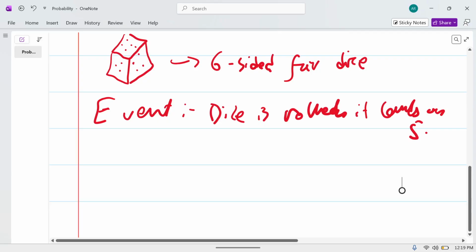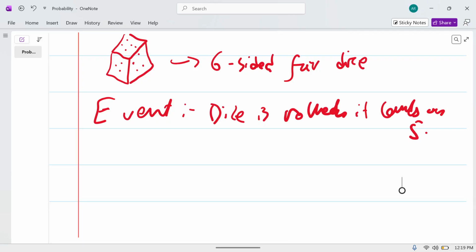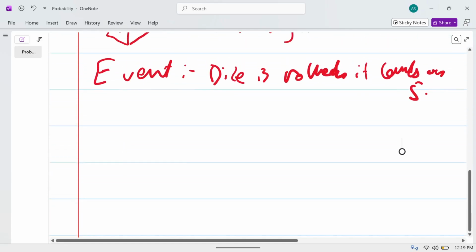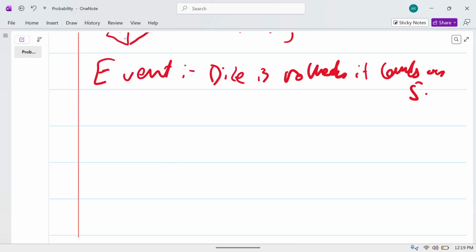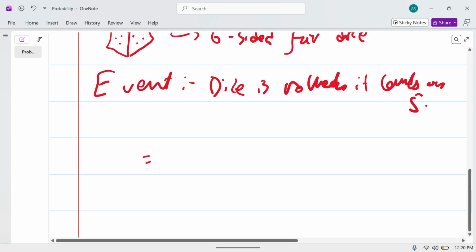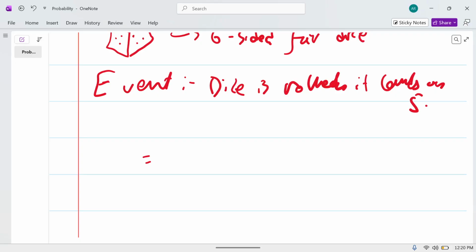Now, how would I represent the probability of this event occurring? This is how I'm going to do it. Probability of this event would be, no, look, every time you're trying to find the probability of something, this must be your thought process. Okay, this is important. This is significant. Remember this. Every time you're trying to find the probability for an event, you look at all of the possible outcomes and then you look at the outcomes that you are searching for, right?